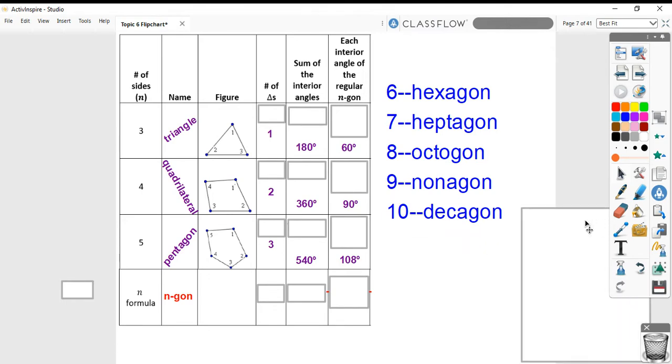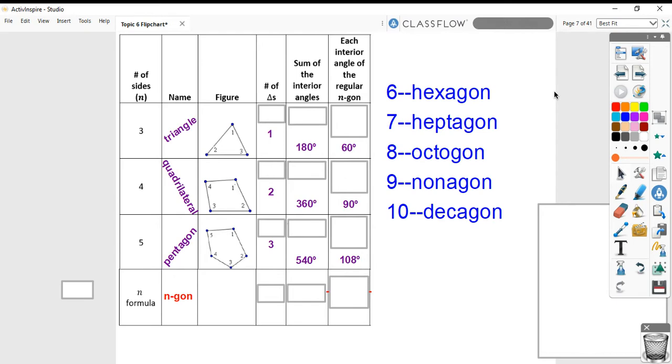There are a couple of places that we see these sorts of prefixes all over the place. Like an octagon has 8 sides. Well, you think about an octopus has 8 tentacles. Any of y'all that are in chemistry and physics will recognize that a decimeter, that DEC, a decimeter is 10 centimeters, and there's 10 of those in 1 meter.